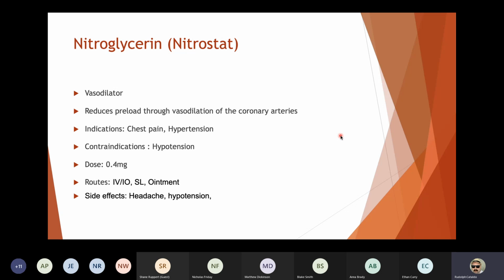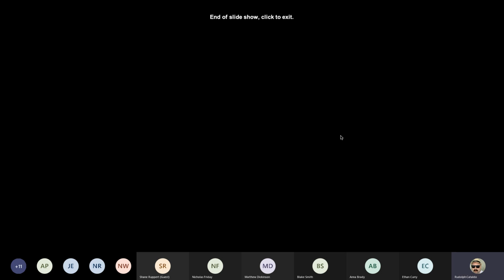Dose, 0.4 milligrams is in one spray, one tablet, and even nitro paste. Nitro paste is great, and I think I talked about this prior. If any services carry nitro paste, because you literally spread it on in a 1-inch area, it comes with its own little applicator pad. The good thing is if the patient starts going downhill, you can just wipe it off and the effects quit working immediately, as opposed to sublingual spray or tablet.